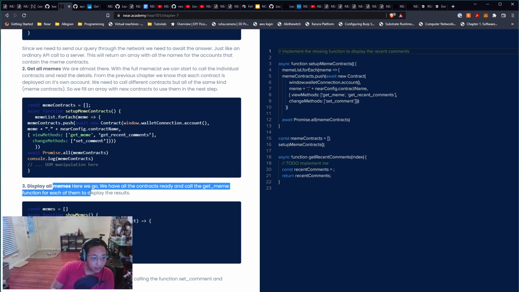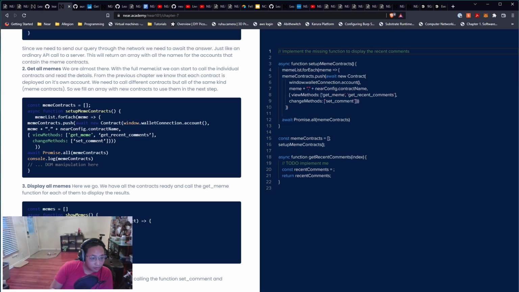Then you display all the memes, showMemes. So memeContracts, for each memeContract you need to memes.push contract.getMeme.